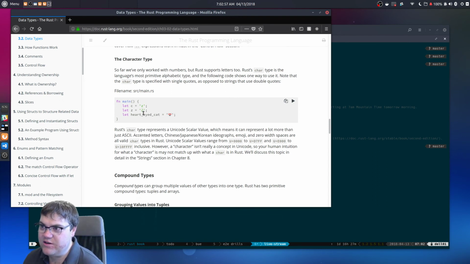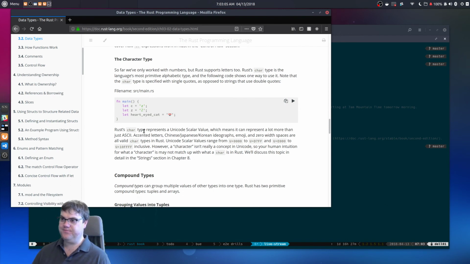Oh, that's weird. That's not like a normal Z. Or they're doing a weird font there. Oh man, they allow emojis as characters. Rust's char type represents a Unicode scalar value, which means it can represent a lot more than just ASCII. Accented letters, that's where this Z is.